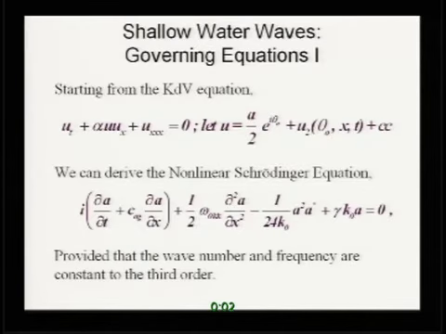Yeah, why do people get excited? Because people then think that if I write my wave as a sinusoidal solution, this amplitude is governed by a cubic nonlinear equation. So this solution means the water wave itself may not be a soliton, but the group, the envelope, will be a soliton. So it's called the envelope soliton.